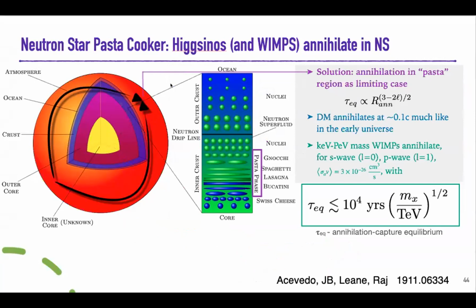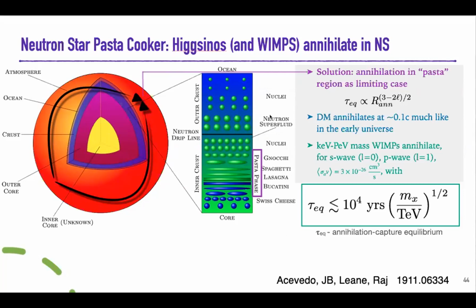So inside a neutron star at the very core, it's what you expect, or actually it could be a lot of things, but if you want a standard neutron star model, it's what you expect. It's basically a sea of neutrons. But as you get to the outer layers, you have these globules that look at the very outer surfaces like nuclei. But as you get farther and further in, they become like deformed, elongated nuclei. And then as you get even farther in, they become very, very stretched out nuclear material that forms strings, which are called spaghetti, and then sheets, which are called lasagna, and so forth.